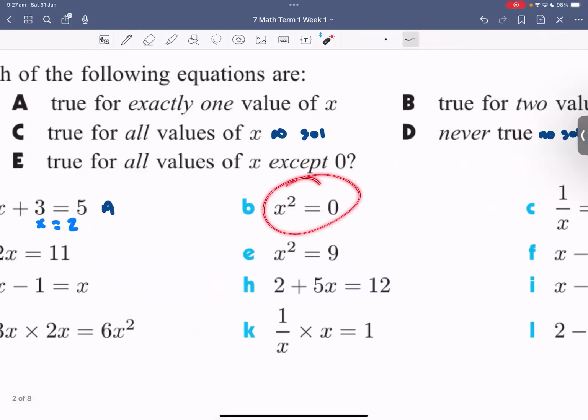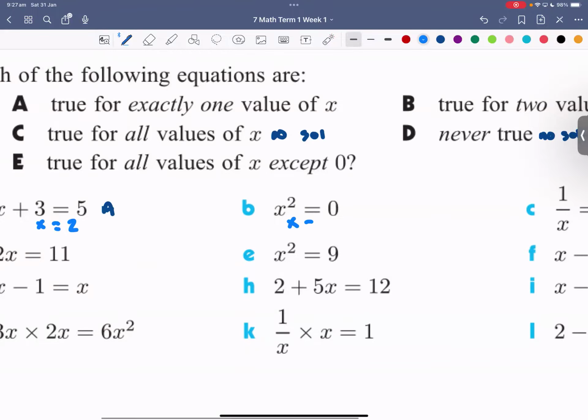X squared is 0. Can anyone think of how many numbers squared give you 0? All right. Which one's the second number? I know 0 squared gives you 0. Is 1 squared 0 now? No, 1 squared is not 0. That's silly. All right, let's try again. How many answers squared give you 0? Just the 1. And the only answer is x equals 0. Whoever thinks 1 squared is 0, we're not in the right year level, obviously. So the answer is x equals 0, which means the answer is A, one solution. I'm just writing down what the answer is. Not that they want us to do it.